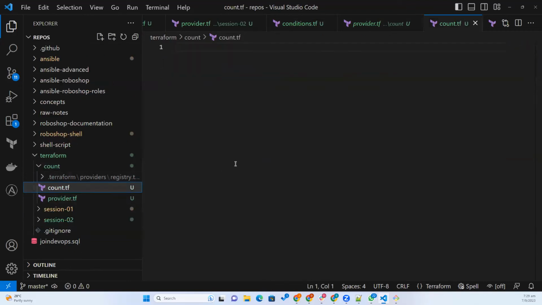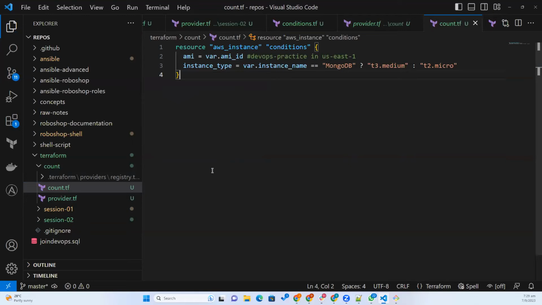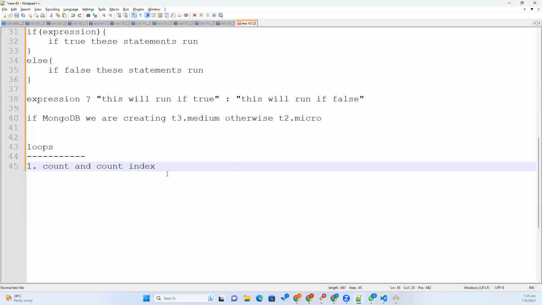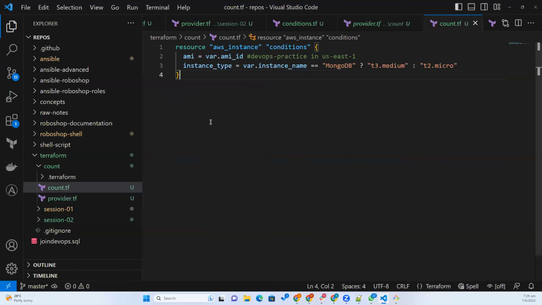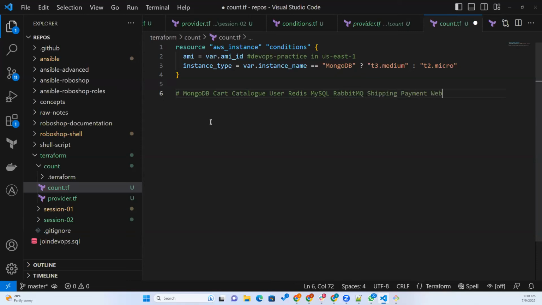So we have a requirement of creating multiple instances, right? The instances we have are MongoDB, cart, catalog, user, Redis, MySQL, RabbitMQ, shipping, payment, and web, right?